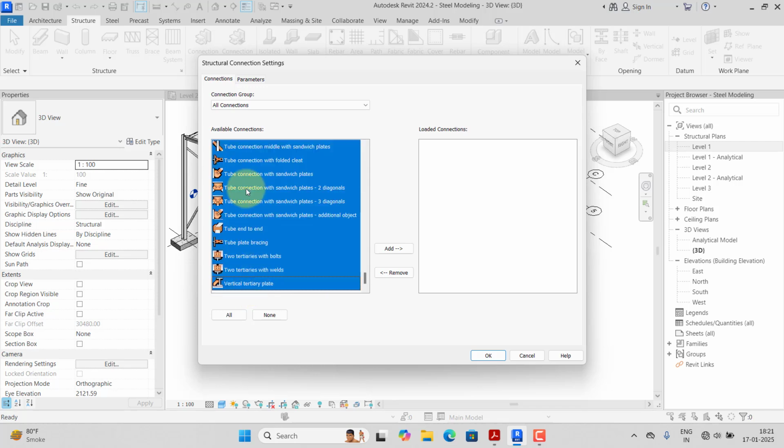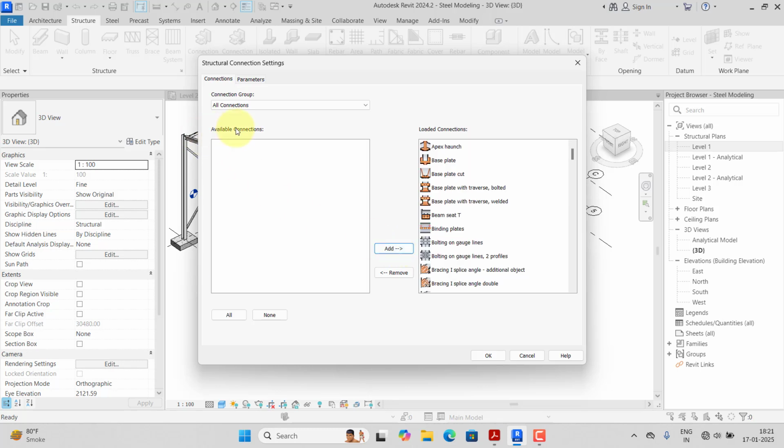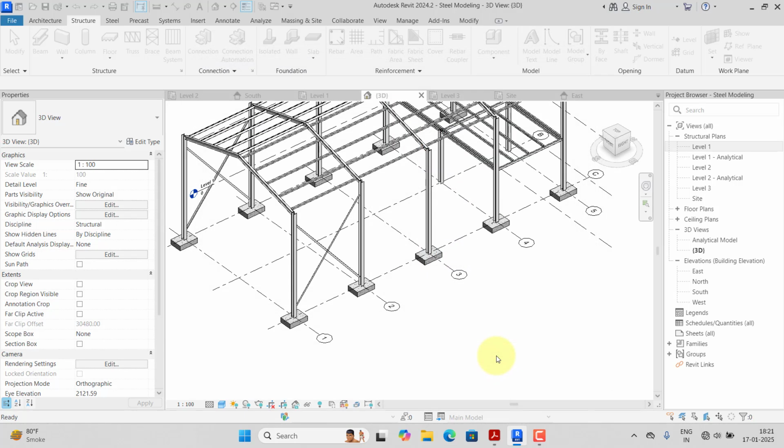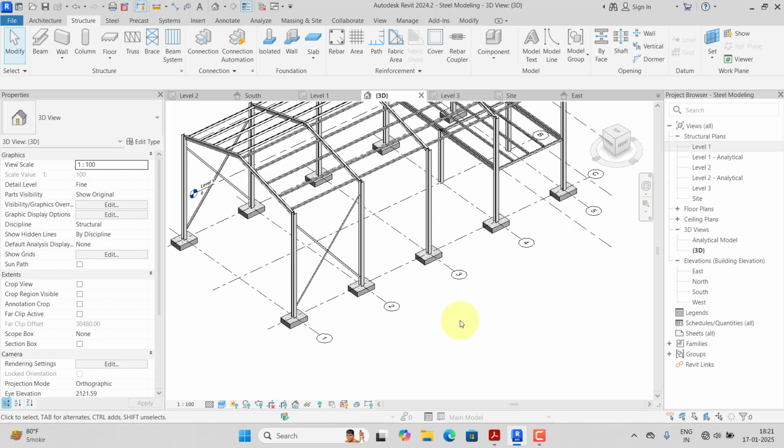So we will select all the connections and click on Add. As you can see, all of the available connections are now loaded into the loaded connections, and we will simply click on OK. You have to wait for some time in order to load all the connections, and immediately save the project.